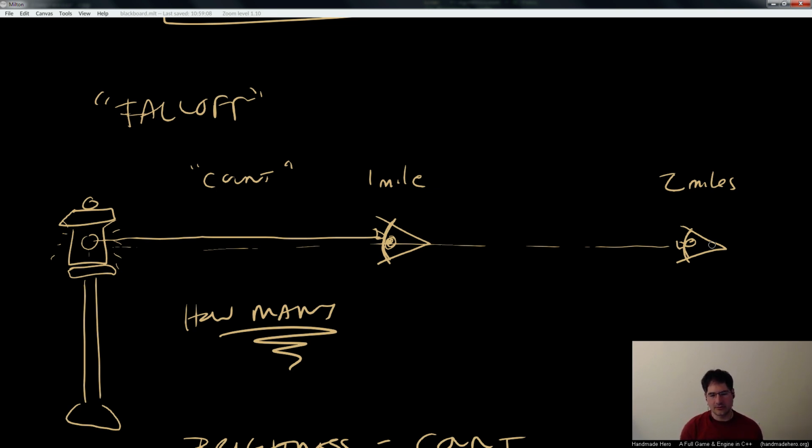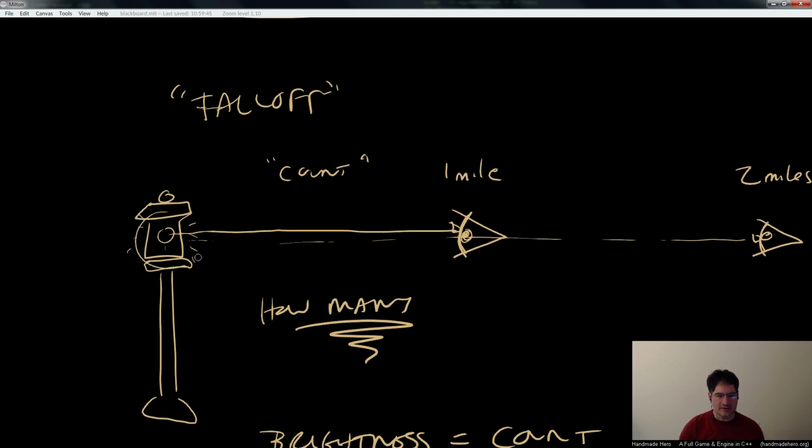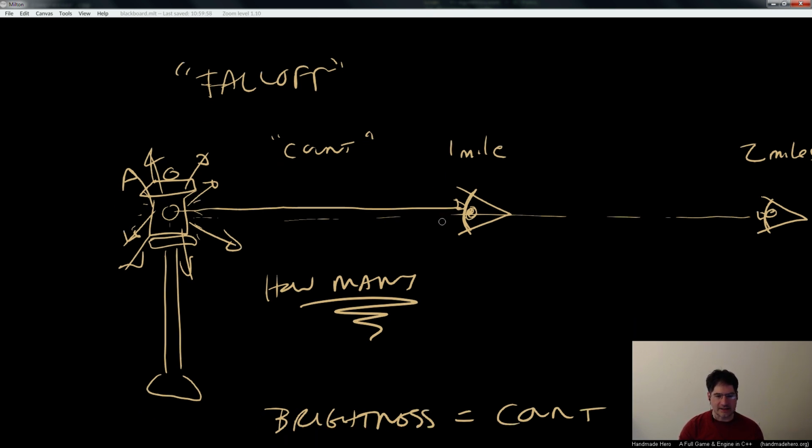So let's talk about something that's not a laser, since lasers are usually not what we care about, right? A laser pointer is not the thing that we're lighting most of our scenes with. So what does a light like a street lamp do? Well, what it does is it's outputting a certain number of photons per second, right? But it's outputting them in every which way, right? So if I were to take what angle my eye can see, right, I've got a very different setup than a laser. So let's take a look at what that looks like. Here's my light bulb.